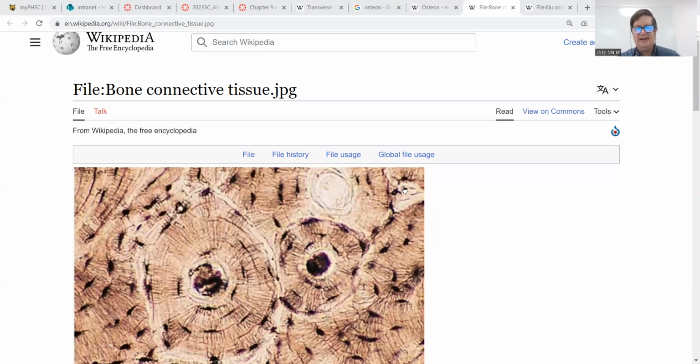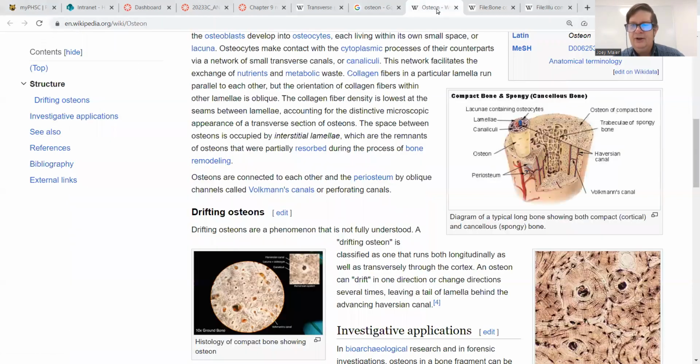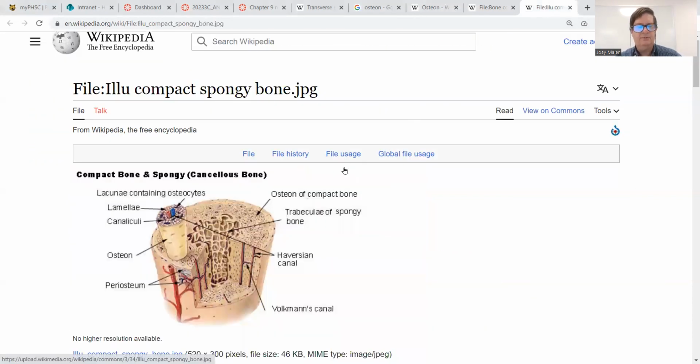Now, what you're looking at here, you're seeing an osteon, the basic functional unit of bone. It might be good to move to, let's see, this drawing would be good. You can see that an osteon is a column of bone. And the compact bone is made of many of these columns all the way around. Everywhere you have compact bone, you have many of these columns, these osteons. And let's see, why did I do it that way?